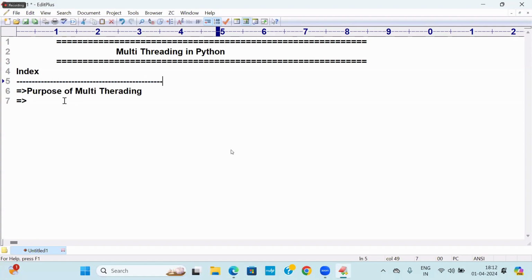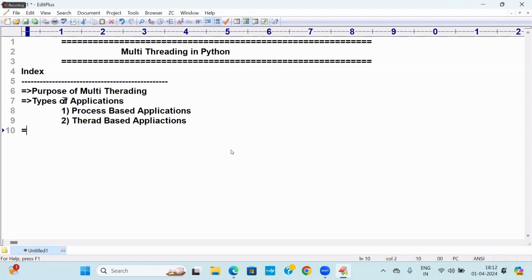Next, I'm going to talk about types of applications. There, the first one is process-based applications, and the second one is thread-based applications.